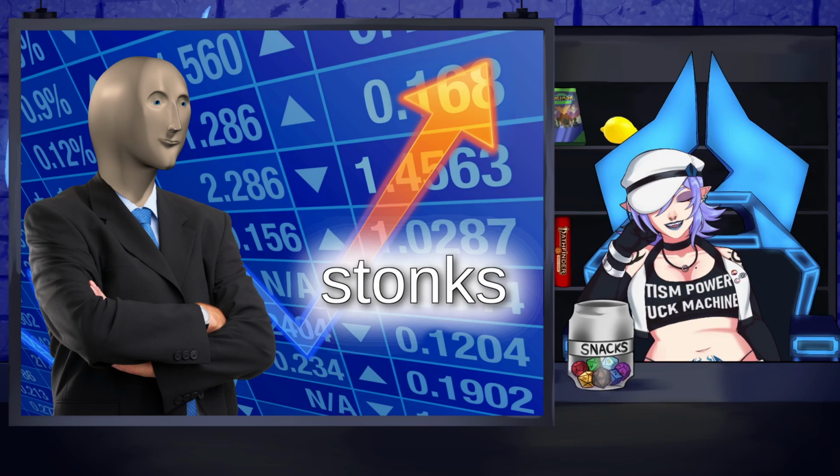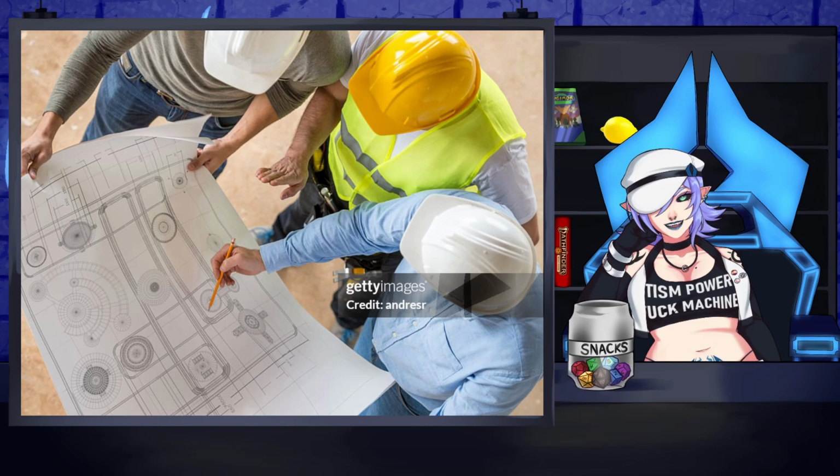Another thing to note about Pathfinder is that your numbers will constantly be going up. Your base proficiency is tied to your level, so whenever you level, you will find yourself getting better and better at things. There are no stagnant levels or stats till the very end. So let's talk about what helps determine our stats and skills.